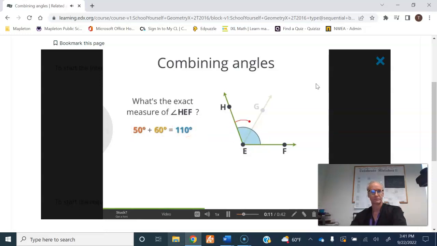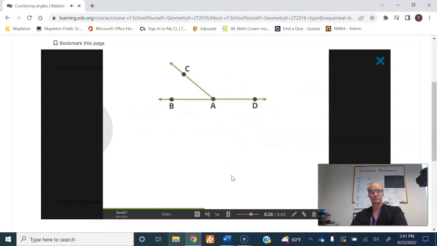In general, when you have two angles next to each other like these two, with a ray that's shared between the angles, you can find the measure of their combined angle by adding their measures together. Next, let's try a problem where you have to work backwards. In this diagram here, suppose angle BAD measures 180 degrees, meaning this is a straight line here. And let's say angle BAC measures 40 degrees. Try using this information to find the measure of angle CAD.